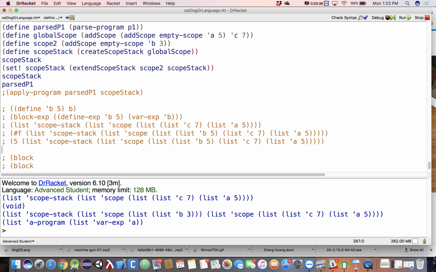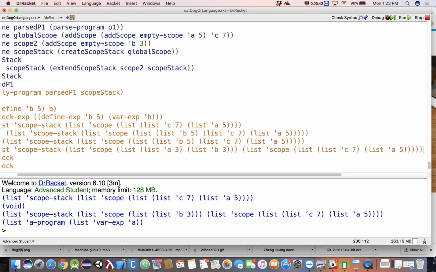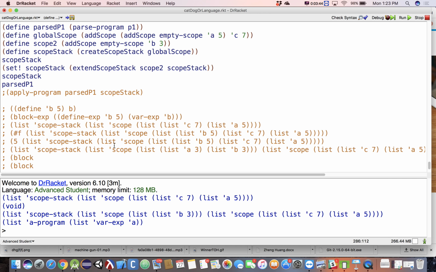I'm just going to give us a, because we were looking at a block inside of a block. I'm going to give us this scope stack here. We're going to go ahead and get rid of the, closes that.